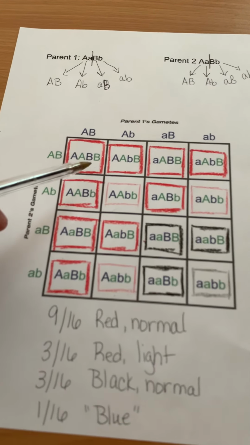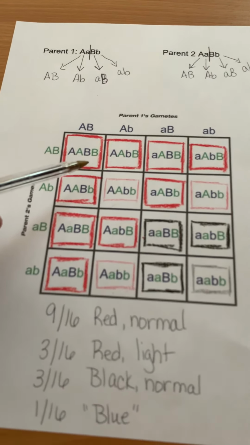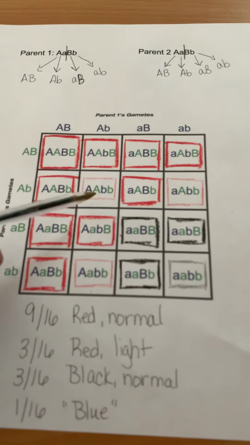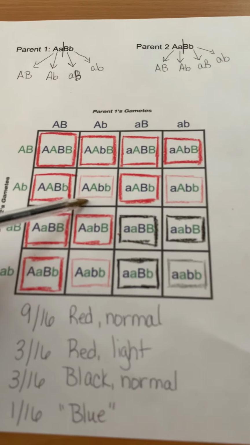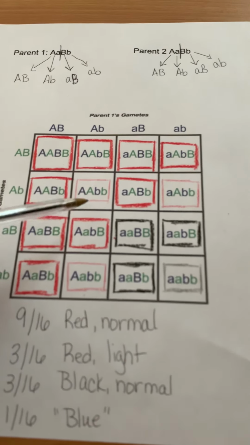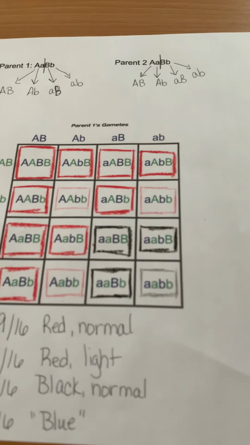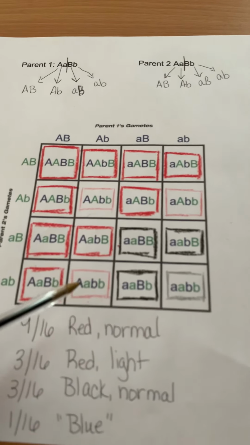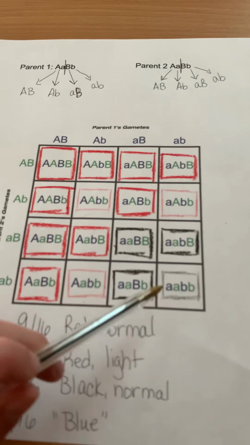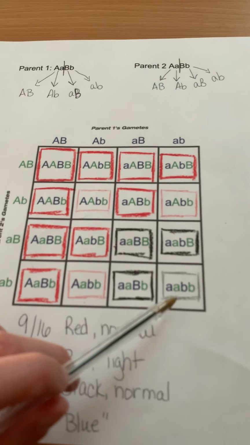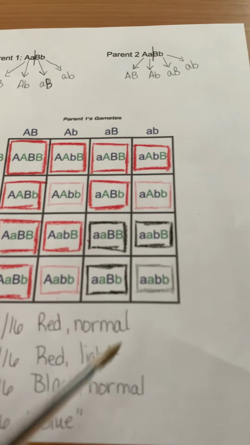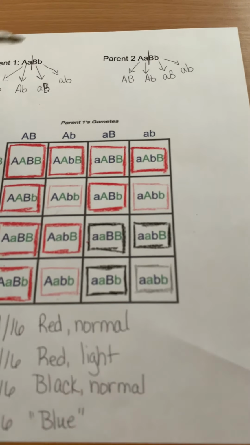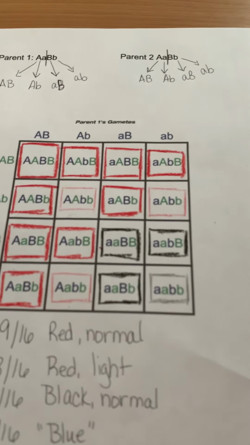The B's, though, tell me if I have complete pigment or color for the pigments or if I have that lighter color. So if I have two lowercase b's, I'm going to be a lighter red. And you can have that light red. They're considered like a bluey red. So you have three of those possible puppies. To get the blue, the black that is also a blue, you have a 1 in 16 chance of this happening. Now, this is only in the case where both parents are heterozygous for both traits.